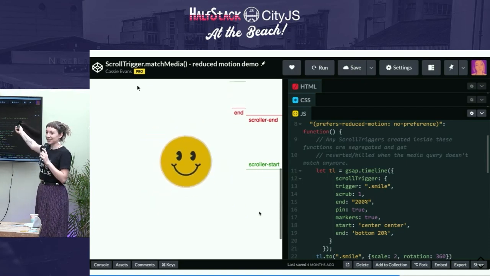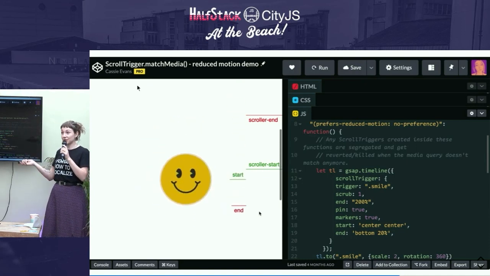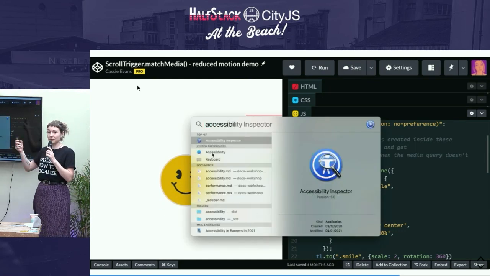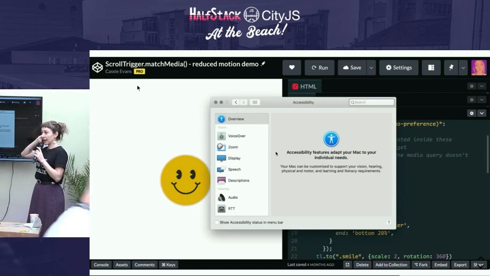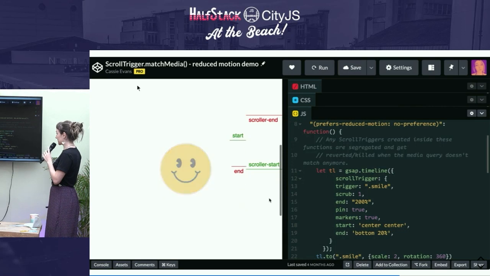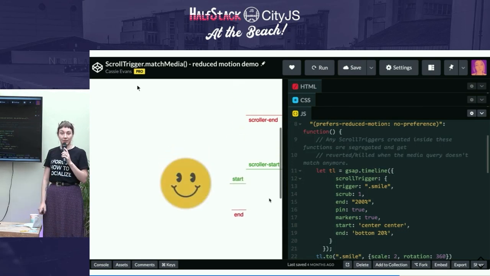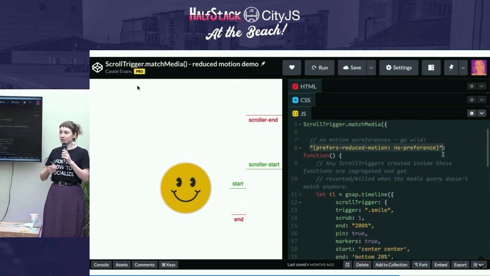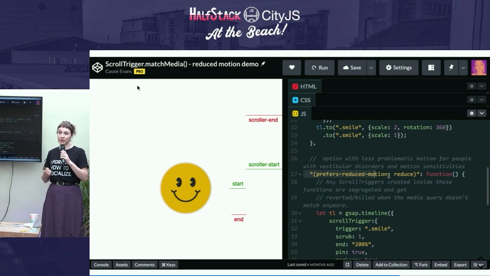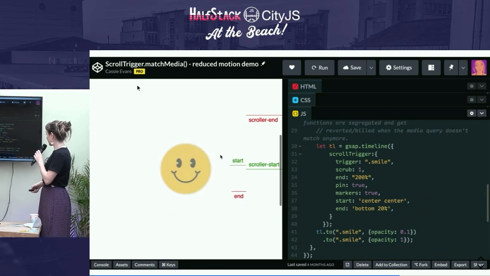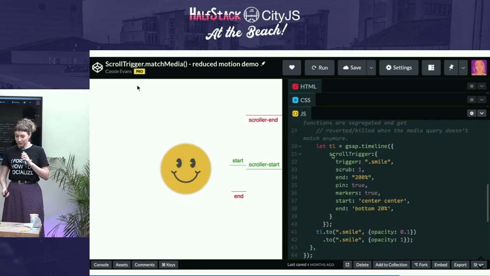But because it's just looking at match media, we can pass in media features as well as media queries. So we can set custom scroll trigger timelines for people who have vestibular disorders and need reduced animation. So we're just setting operating system level, reduce motion setting, and then you'll see it just fades instead of animates. This is because people with vestibular disorders, it's usually large parallax motions that affect them, and opacity fades are usually fine. So if you really do want to add like a little bit of animation, you can do it that way. So cool.